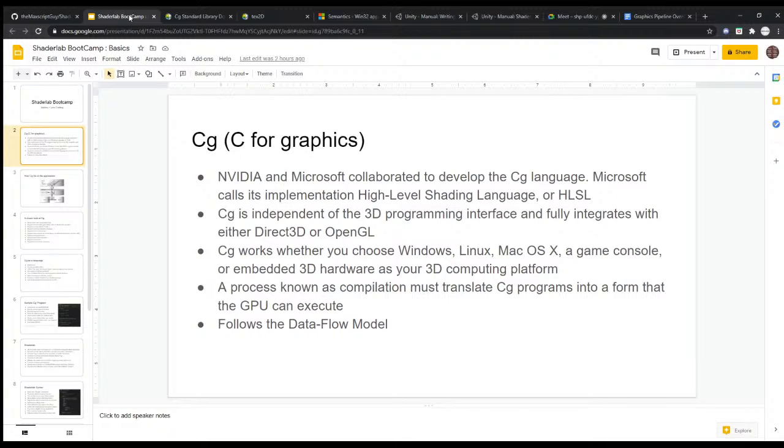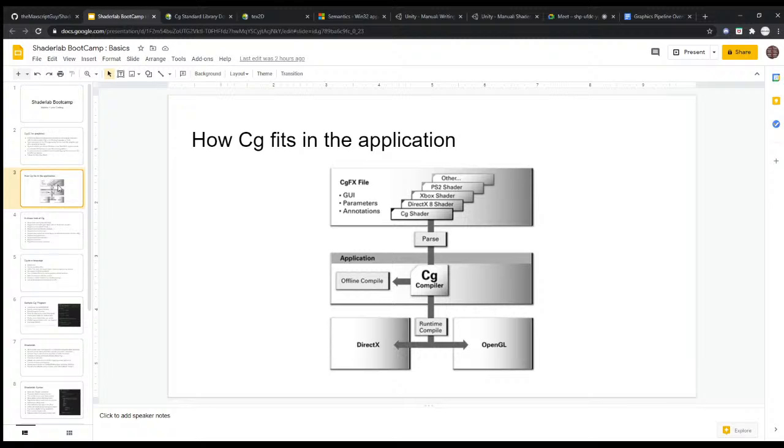We just swap certain things, modify the data and pass it on. Okay. Now let's take a close look at how CG fits inside your application. Like we already mentioned multiple times earlier, you have to have a CG compiler. So let's say tomorrow you are writing your own 3D application. You want to support DirectX and OpenGL, right? You have to make sure that you integrate the CG compiler if you are supporting the CG shaders.